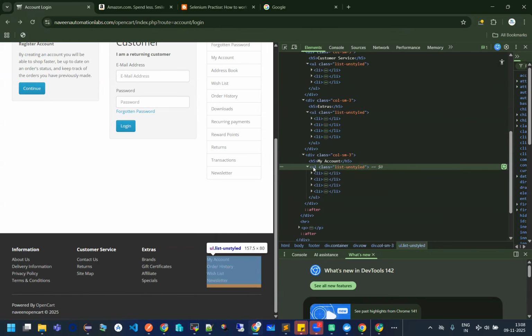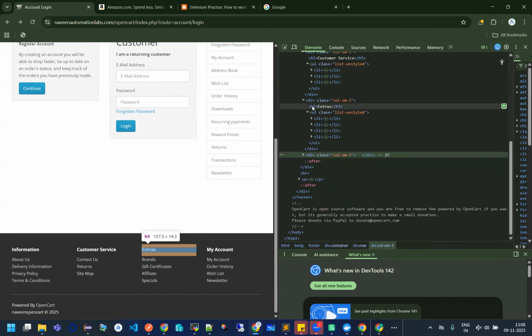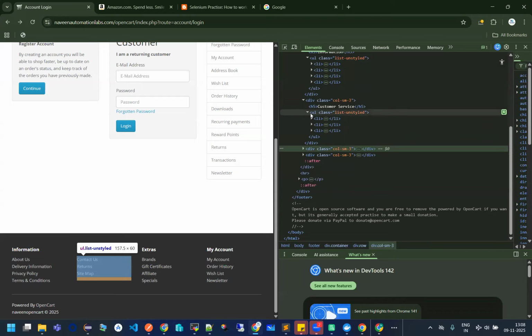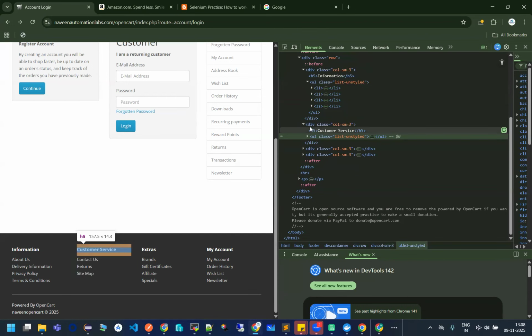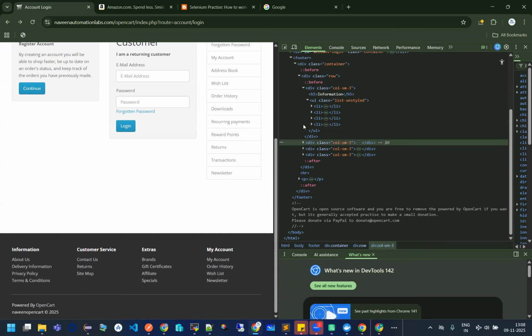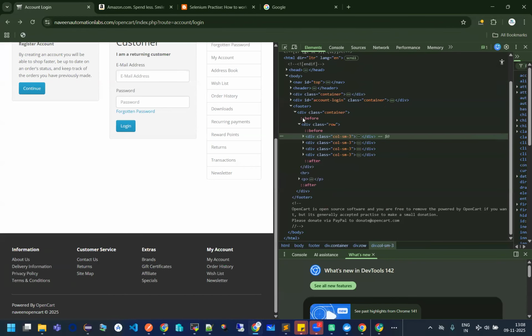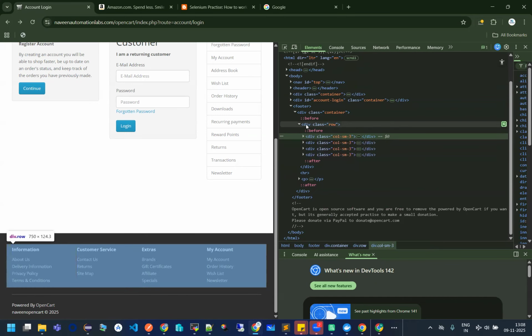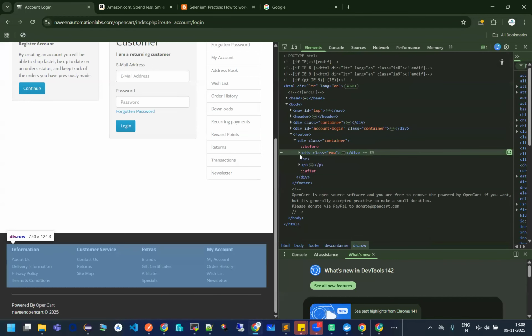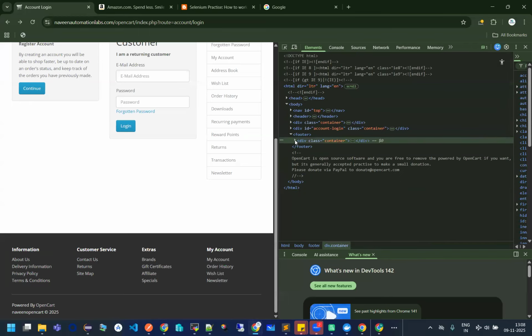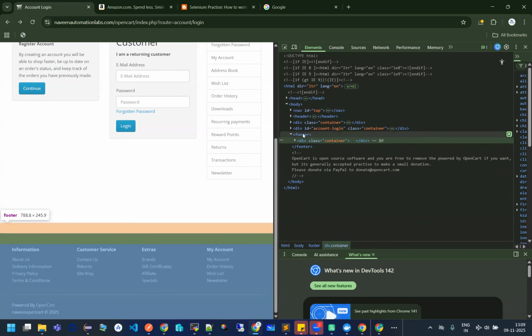Okay? Fine. Who is the parent of ul? Div, close it out. Who is the parent of ul here? Div, close it out. Who is the parent of all the ul here? All the uls. It is also div, close it out. Who is the parent of all the ul here? It is also div. Yes or no? Perfect. Now, who is the parent of all these divs, guys? All these div tags, this div class is the parent. Who is the parent of this div class? This is the class. And who is the parent of all, means this div class? Footer is the parent.